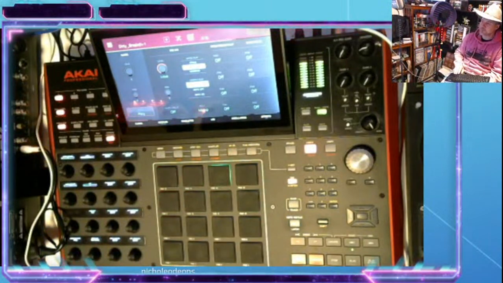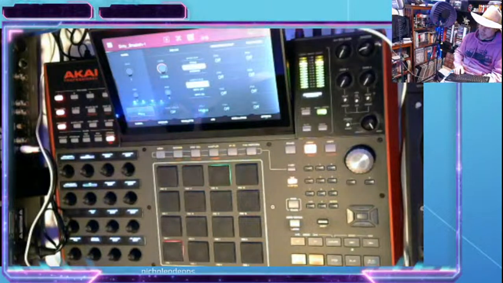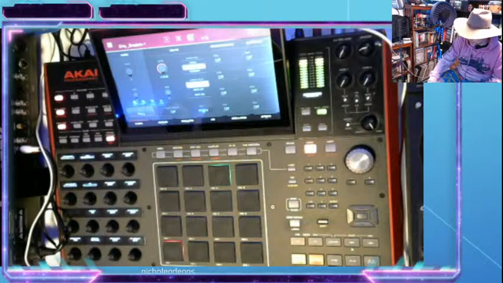Once you're happy, hit overdub and play start and record your ghost kicks to your sequence.